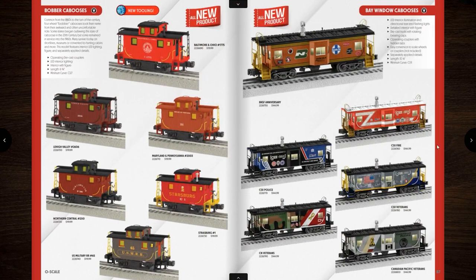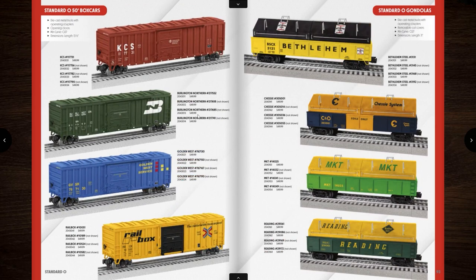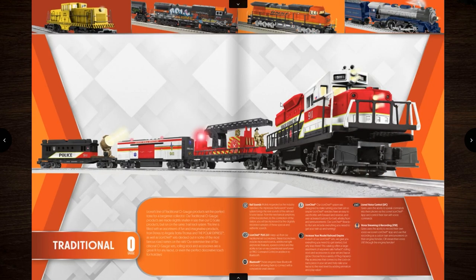The indoor box cars where the doors open retail for $115. But the one thing I'm super excited about in this catalog is the Bobber Caboose. I'm buying the B&O — that's happening. I've been waiting on a Bobber Caboose for a long time and apparently Lionel finally bought the tooling from MTH. We've got Bay Window Cabooses with fantasy paint schemes, rotary gondolas, and a lot more six-pack ore cars. If you're into ore cars, you could throw together a hell of an ore train out of this catalog — those retail for $200 as well. Then we get into the standard-O cars — box cars, gondolas — and that's the end of the scale portion of this catalog.